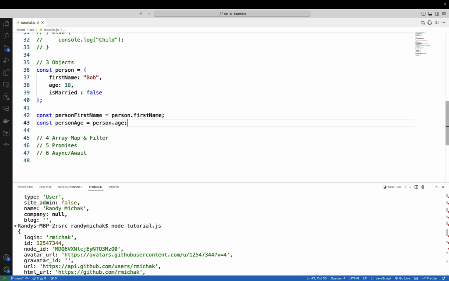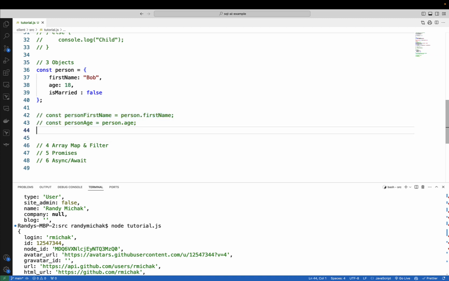Okay, so being able to grab the properties out of an object is done a lot. And in order to make that a little simpler, we have had a new feature added to JavaScript called destructuring. So instead of having to do this, instead what I can do is I can write something that looks like this.